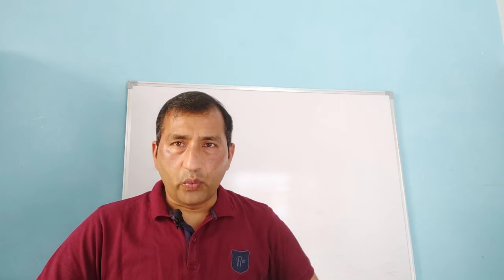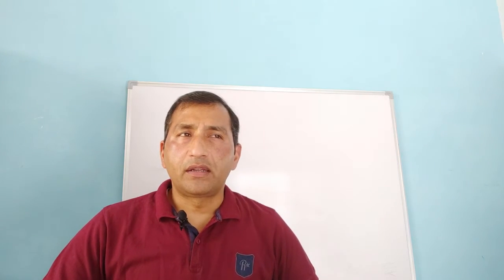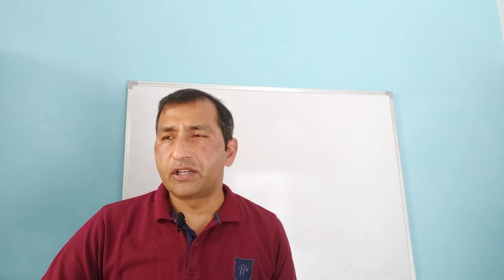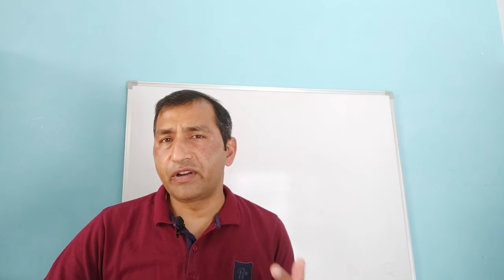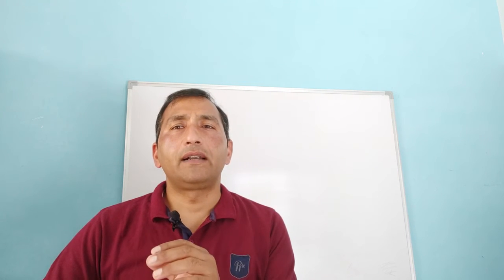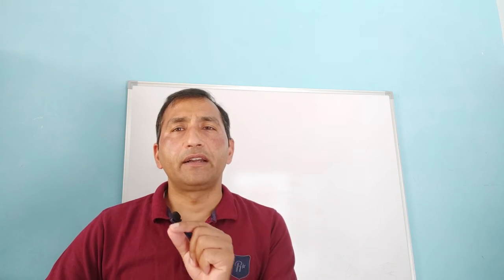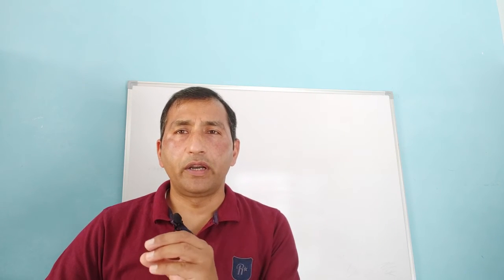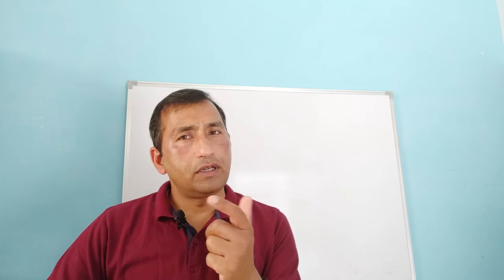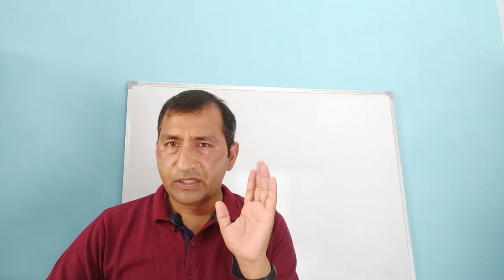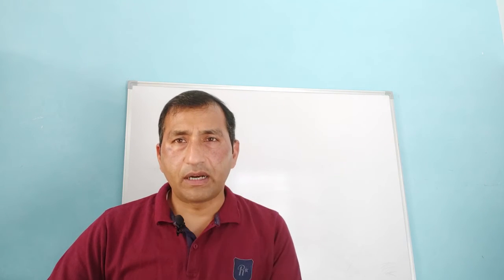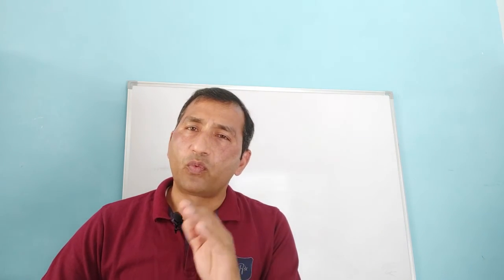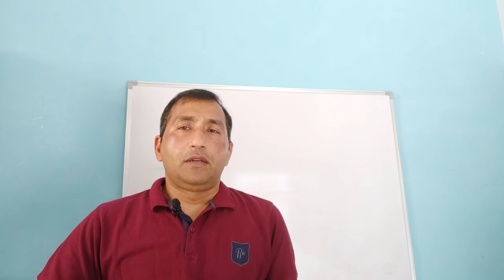Second thing is, a constructor never returns a value. A method sometimes returns a value, sometimes it doesn't. If a method is returning a value, then you write its return type also, like public int count or public void count. The first one will return an int value, which is why we have mentioned it in the declaration part. Second is public void count, where it is not returning any value.